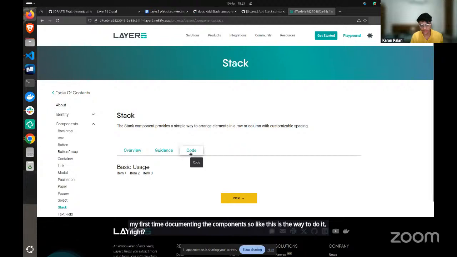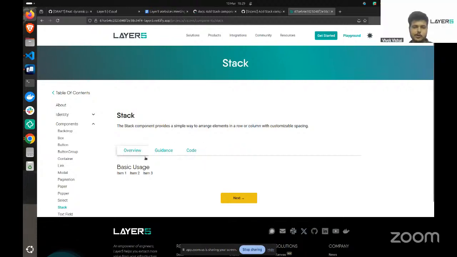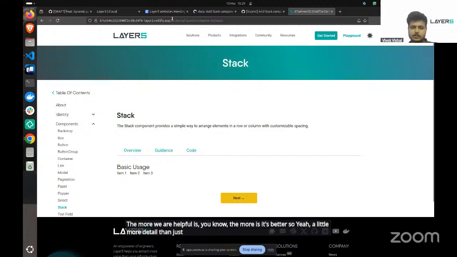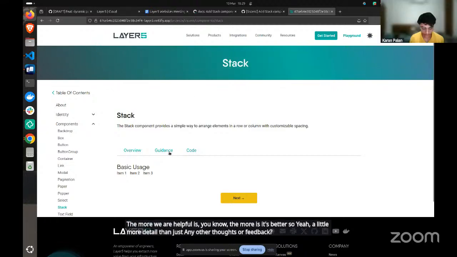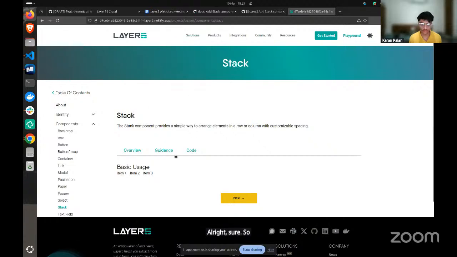Yeah, you can take inspiration from the previous existing components. The more helpful it is, the better, so a little more detailed than this. Any other thoughts or feedback? All right, sure. I'll add more detail to the overview part and the guidance part.